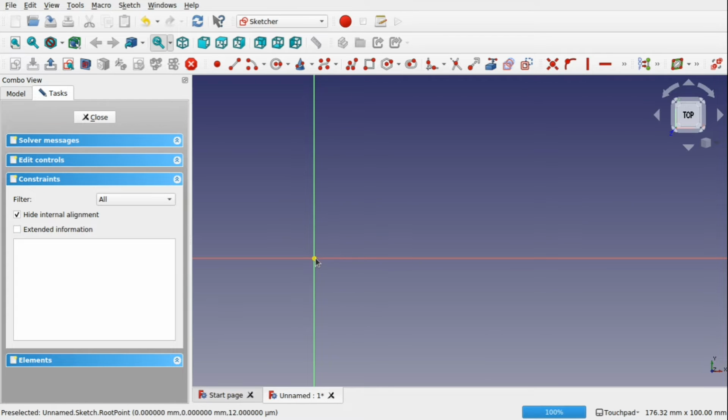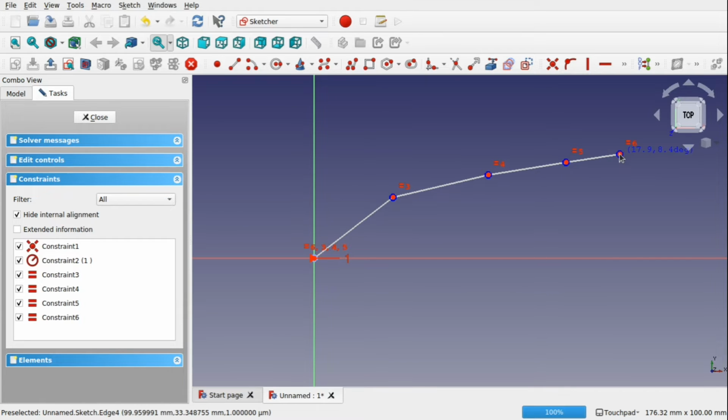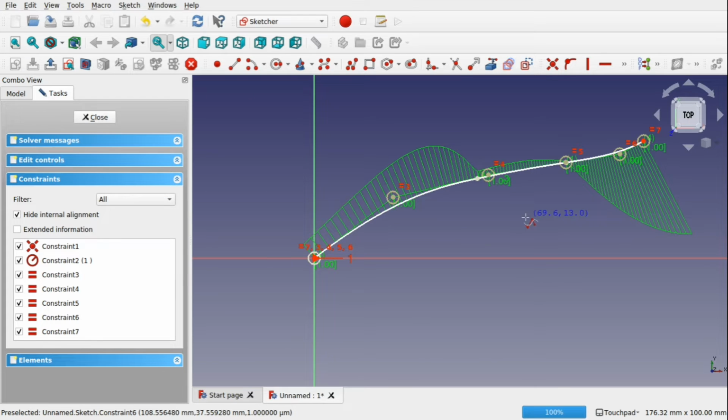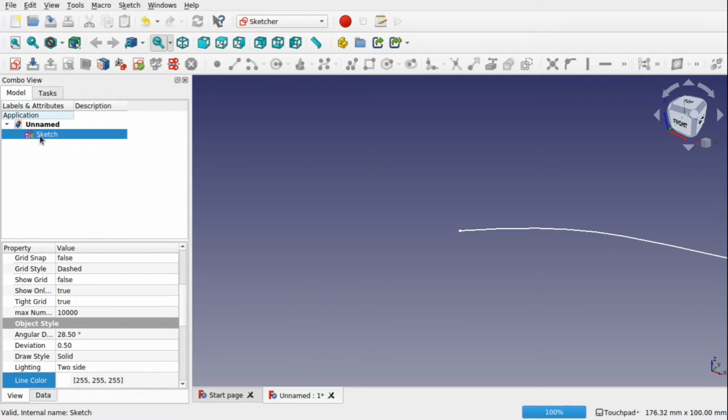So we've got the center point here, and I'm going to attach something to that center. I'm going to go for a B-spline, and I'm going to create a random B-spline here, and I'm not going to go too mad. There we go, something like that. So we've got our curve that goes through here, and that's our top profile. So I'll close that, and it's worth renaming it straight away, so rename it to top.